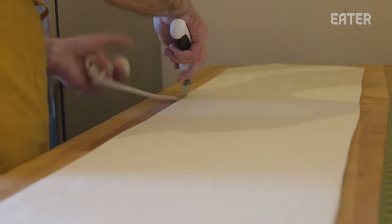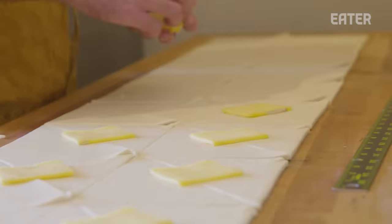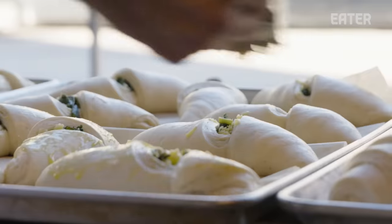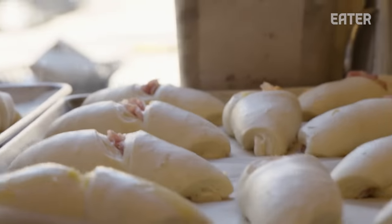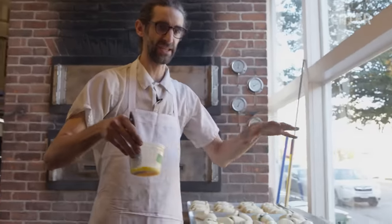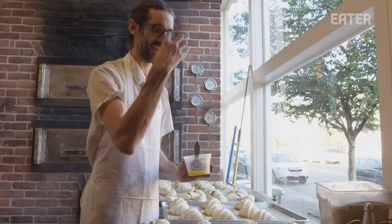Croissant is the main dough on our menu, but we can take it and do a multitude of things with it because it's such a versatile dough. We can have ham and cheese, salami and cheese, fig jam and cheese — really it's up to your imagination to create a shape that makes sense. So the dough in every single one of the pastries you see right here is all croissant dough. We came up with different shapes based on the ingredients — for example, we used to do ham and cheese in a standard croissant shape, but we couldn't taste the ham and cheese. It felt too dense in the middle, so we decided to go with an elongated shape. Now you can eat the croissant and have ham and cheese throughout.